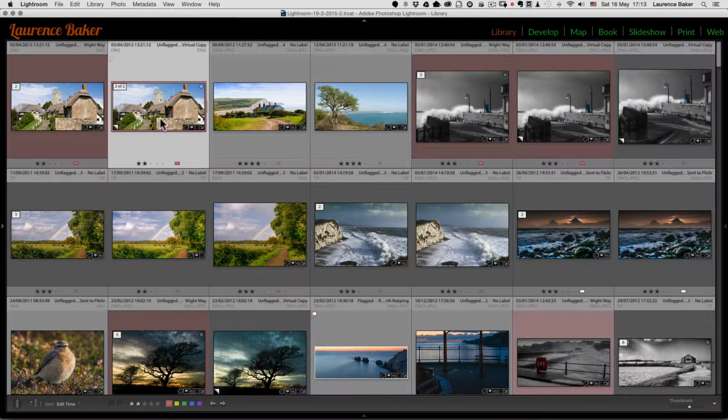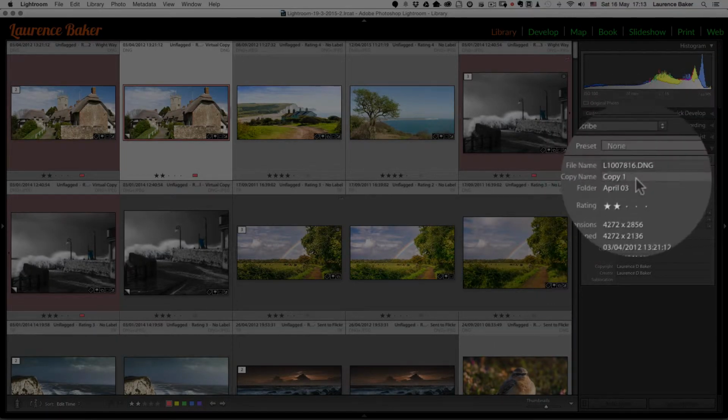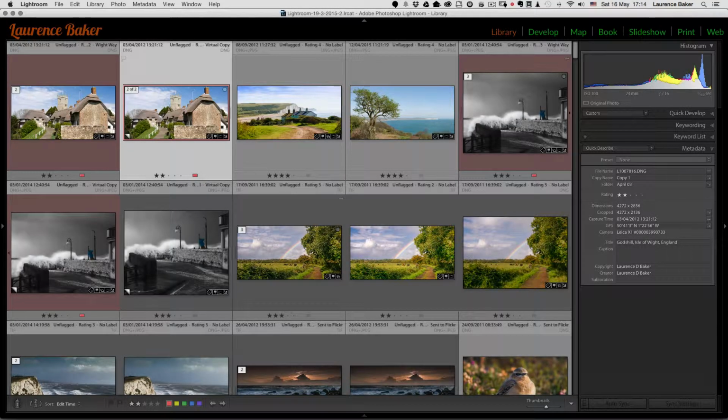The disadvantage to virtual copies for me is, if you don't name them and they're not radically different from the original, I'm not 100% sure what I've done to those images. I could look for the history, but that would be very laborious. So it's a good idea to try and name your virtual copies. Now, if I press F8, as you'll see, it's got in the metadata panel, Copy 1. Now, I could name it here. That might help me. Now, if the image is radically different, that would show me that I don't need to name it because I've only got to look at it. Let's say I made a black and white image out of it.